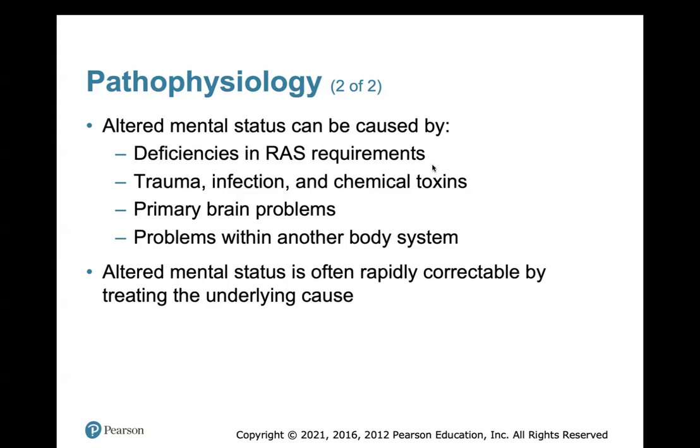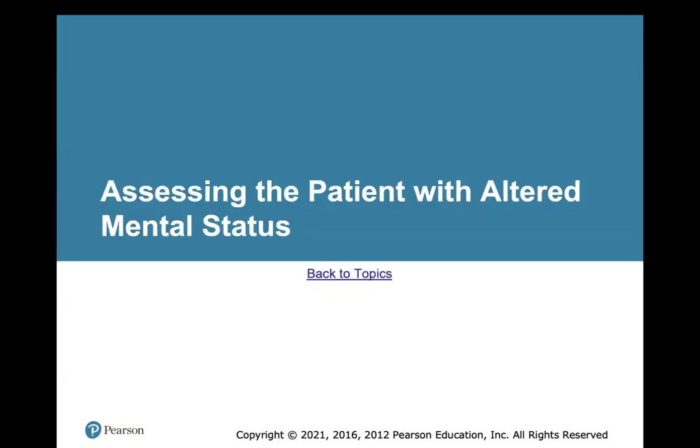Usually you can fix the underlying cause of altered mental status pretty rapidly by identifying and treating that underlying cause. So if we have a patient with low blood sugar, and they're unconscious or they're acting all sorts of weird, and we fix their low blood sugar, either giving them oral glucose or on the ALS side, giving them IV dextrose, things like that, get that sugar back up, that altered mental status fades, and they go back to normal mental status.